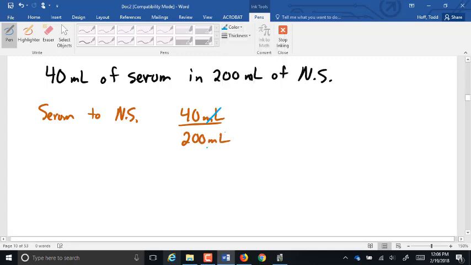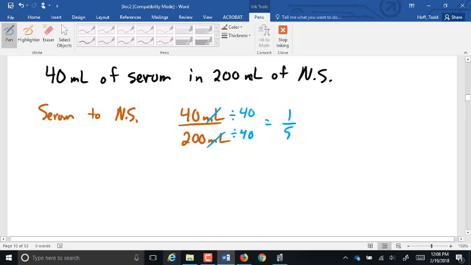And so the milliliters can cancel out. Now you might ask, since the units always cancel out in a ratio, is it important to put them in there? It isn't important. You don't have to have them there because our result will always be unitless. But just make sure that the two numbers you're using do have the same units. Now, of course, 40 and 200 both divide by 40, creating a 1 to 5 ratio.